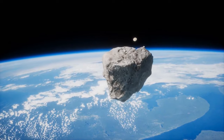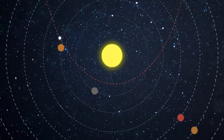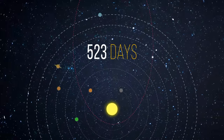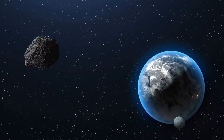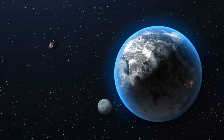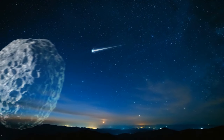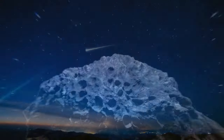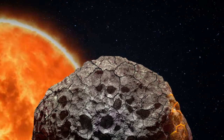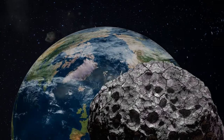We have other meteorites to worry about. For example, 3200 Phaethon crosses the orbits of Mars, Earth, Venus, and Mercury, then goes around the sun and comes back — a cycle of about 523 days. It's considered potentially hazardous because it crosses Earth's orbit at 7.5 Earth-moon distances. During one of its last approaches, this 3.6-mile-wide block of rock showered our planet with small meteors. Since it often passes by the sun, its surface is likely covered in scales and cracks, which break off and cause meteor showers.